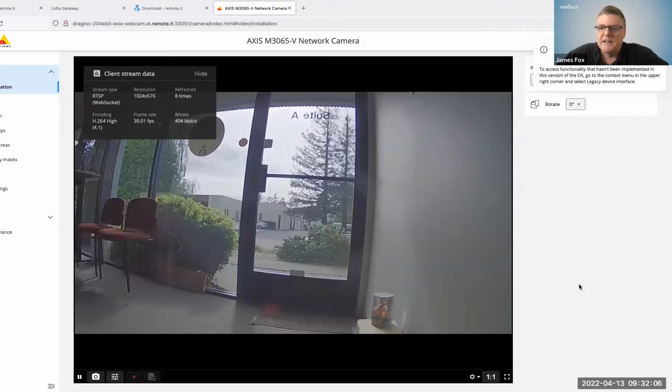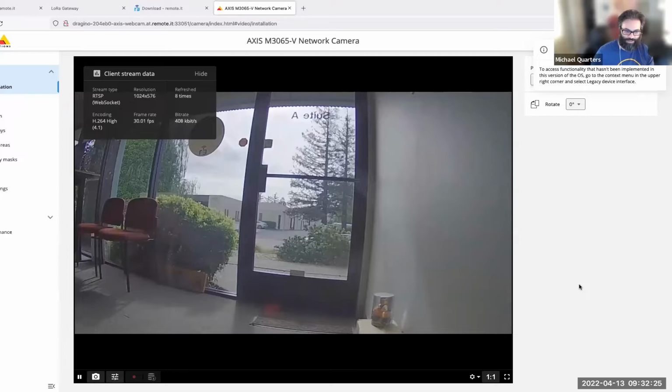You have to be an authenticated administrator to activate that feature or set up that kind of service. And I can tell you that this is not dropping frames. This is a live look. We're not adding a bunch of additional bandwidth here and having this drop. So you're not going to see any kind of degradation of service just because you're using a jump service or the Remote.It connection itself.